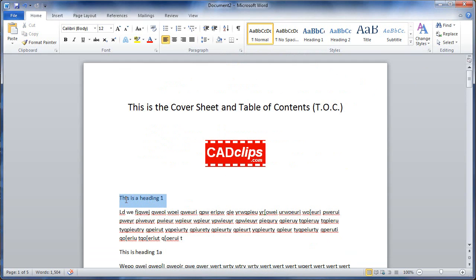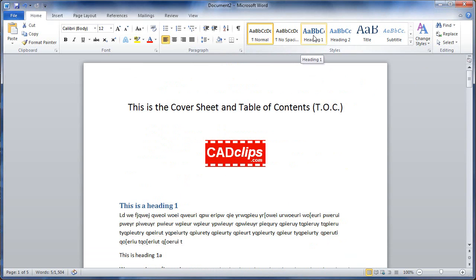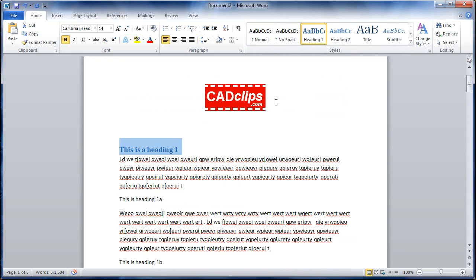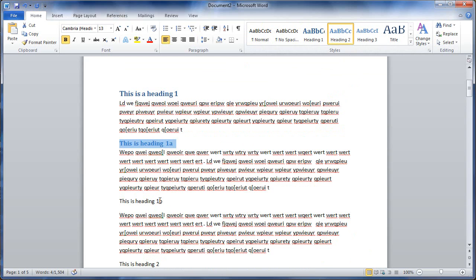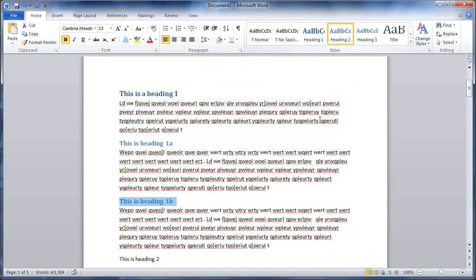All I'm going to do is pick on this and say you are heading 1. Boom. It gives me a preview, and then I change it. So this is heading 1, and you can change the look and feel of it. That's up to you. Now watch. I'm going to pick on here and say you are heading 2. And this one is also heading 2, which is a subheading of heading 1.